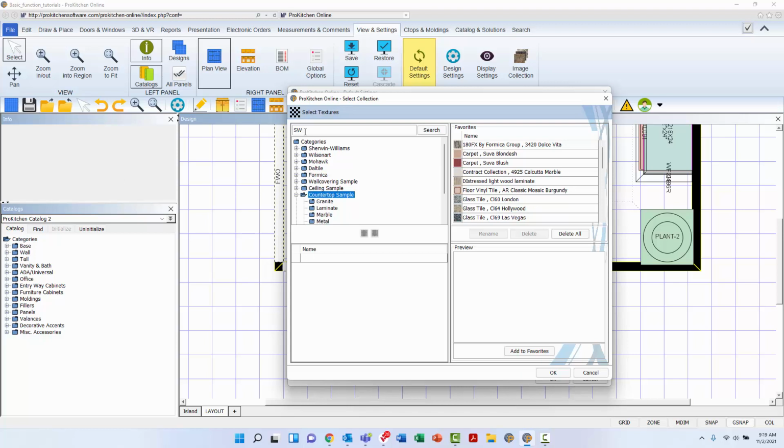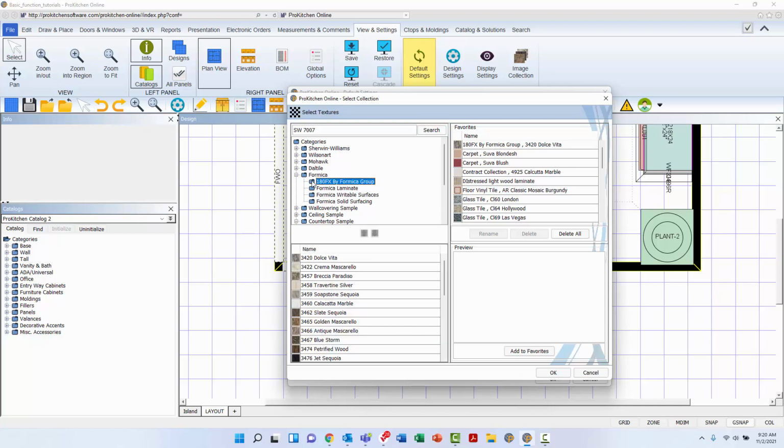All the samples that match will appear in the panel at the bottom left corner of the dialog box. Or, you may follow the catalog tree in the center panel on the left by left-clicking the plus sign to the left of each folder and subfolder until the contents appear below. Left-click a sample to generate a preview in the panel to the right.